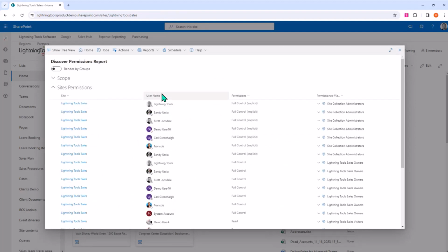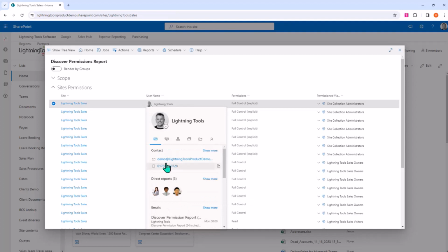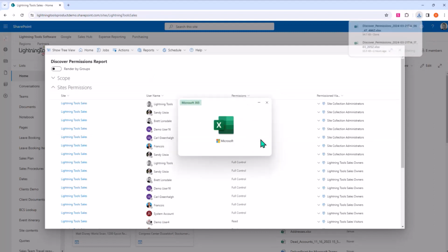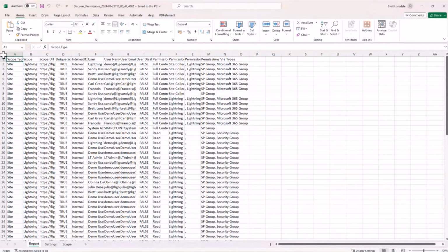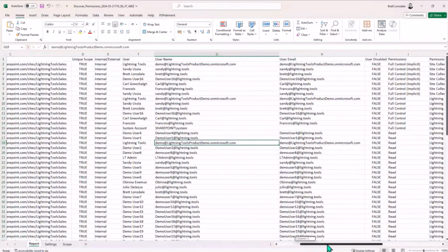So yeah, if we just open up the people card, might make it more visible to what we're looking at there. So there's of course going to be the email, there's going to be the display name and login name. And in fact, you would see all of that information if we were to export the report. So if I export this, it will allow you to determine what's what. So this is obviously an export into Excel. And in here, you can see the display name, the username, and the user email address is the information that's available, if I've understood the question correctly.